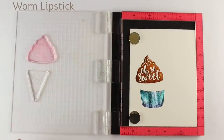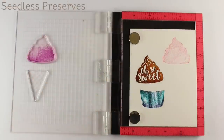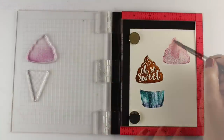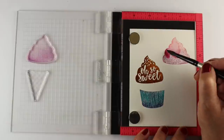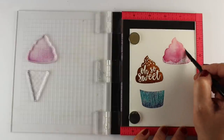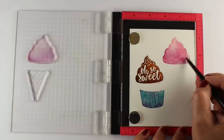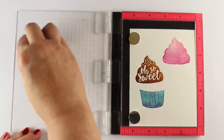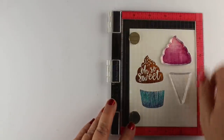Now this one I'm gonna do while it is puddly wet. I'm gonna do a little bit of worn lipstick and then add some seedless preserves, doing those two colors together and watercoloring them first with some clean water, moving it around. I started with my light color first because if I started with the dark, all of that dark ink will go up and take over the light area — so it gives me more difference in color if I let the top be light and move that color down. I'm letting it be fairly good and puddled; I don't want it to be so super mushy because then it'll splooge outside of the stamp, but I'm letting it be somewhat wet.